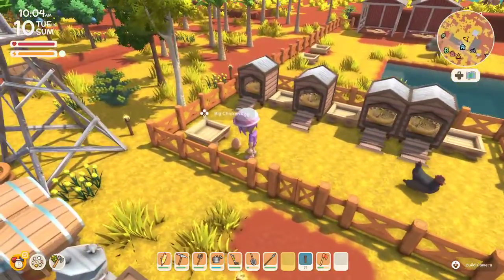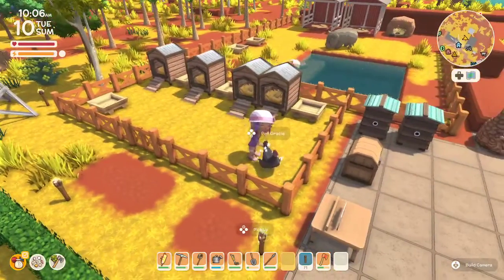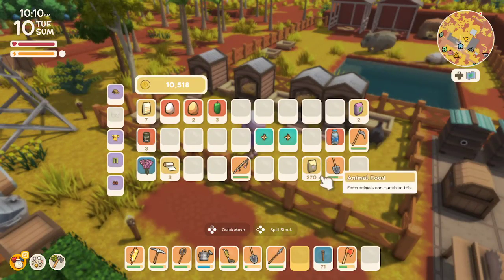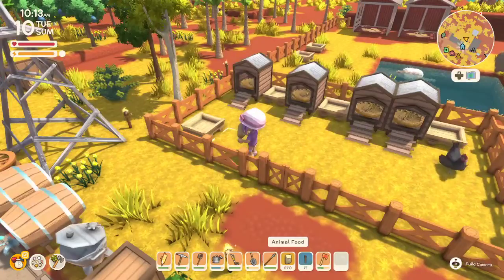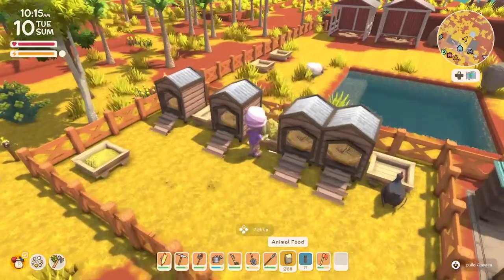What? A big chicken egg. It looked golden to me. I forgot you were black, Gracie. You're so pretty. Yeah, we need to go buy more chicks, I think. What did I just do? I thought I put it down there and I put it the other way. Here, have some more feed.